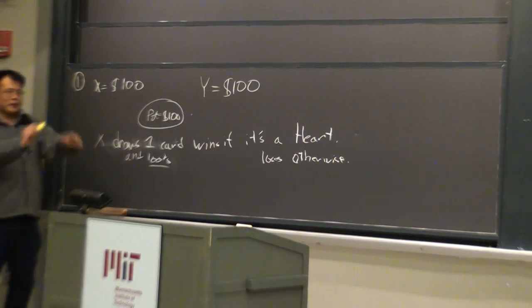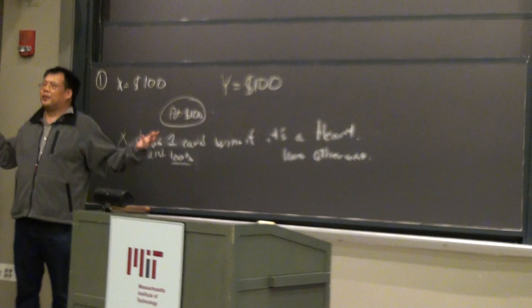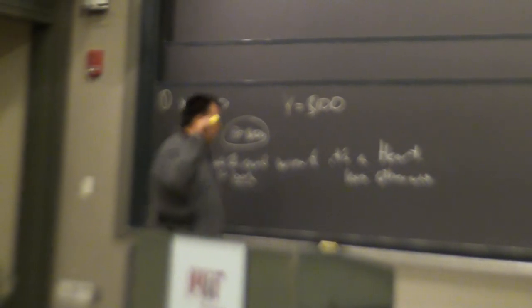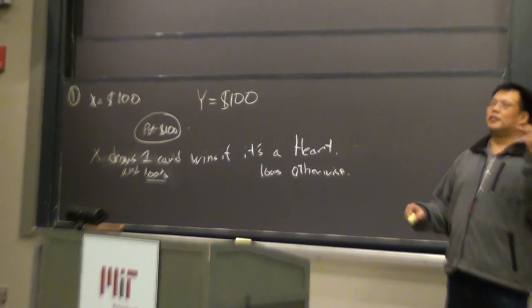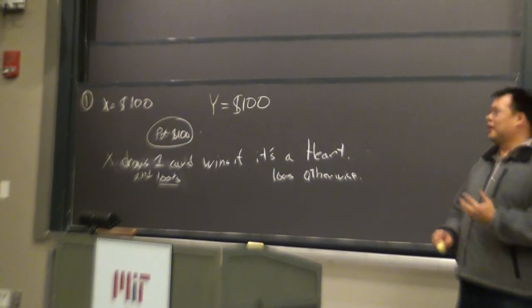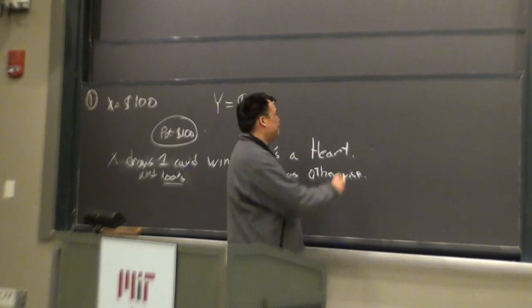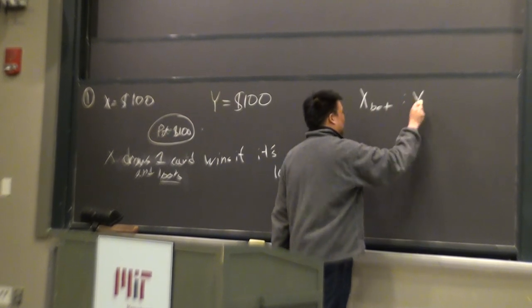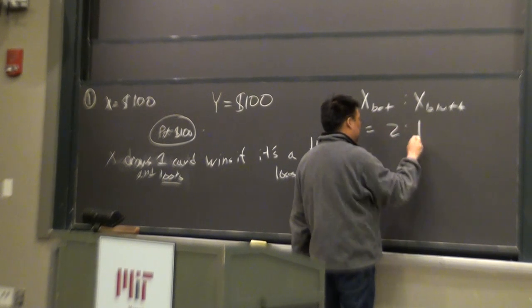Plus $100, the guy bets $100. You're getting 2-1. So you only have to be right how often? Yeah, you only have to be right a third of the time. So the one third comes, let's be careful what the one third means. You think, okay, it's one third, but what does one third mean? That means that X betting to X bluffing has to equal, this has to be 2-1.